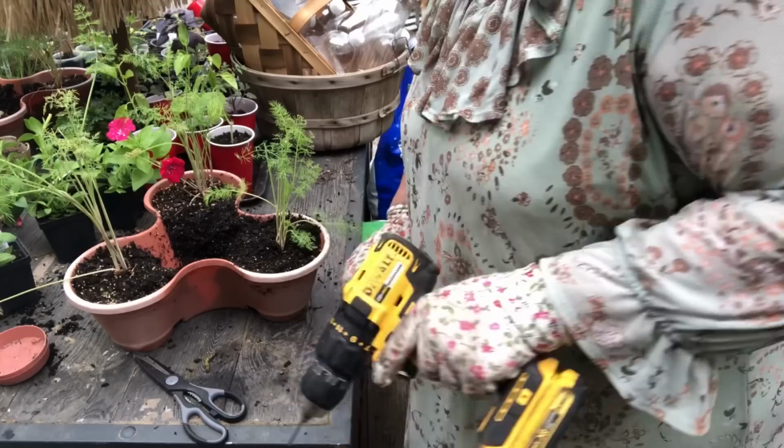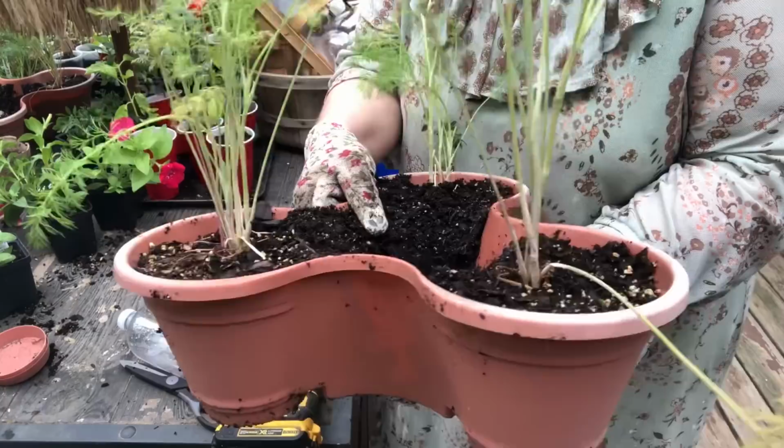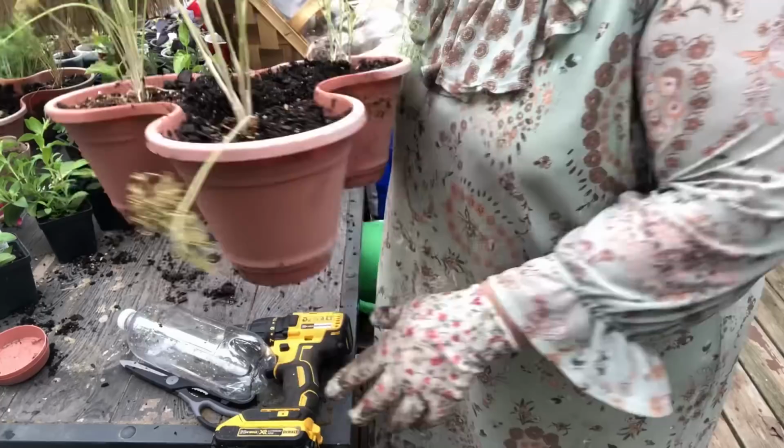Okay, and as you can see, I pre-fitted mine when I first bought them. I put a hole in the bottom, and I don't know if you can see that, and I don't want to dump all the soil out of this one. This is the dill that I planted with you a while back when I up-potted it into here. I had put a fourth one in the center because I was thinking this was going to be my top thing. But since I decided to do this watering system, I had to take the fourth one out, and I'll just plant it someplace else. But I've got a hole in the bottom of here, and it's the perfect size for my little cap.